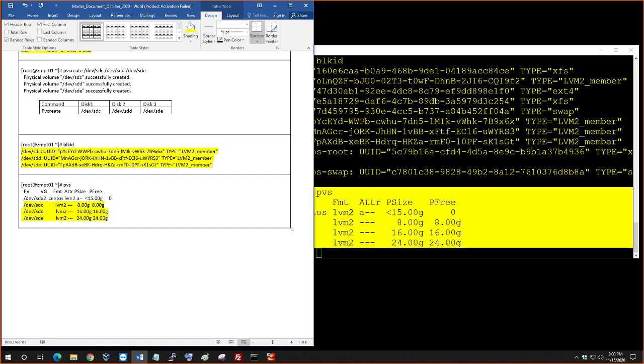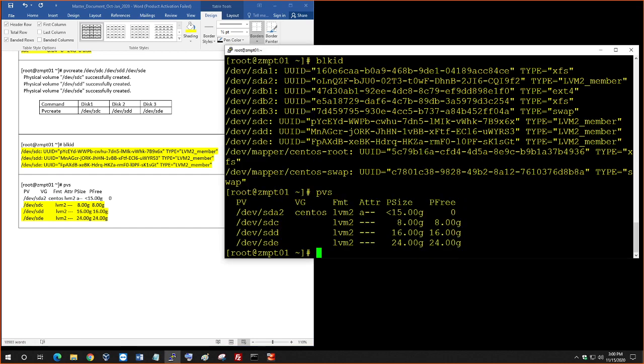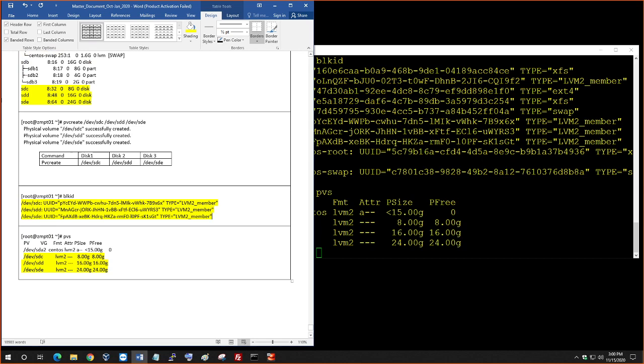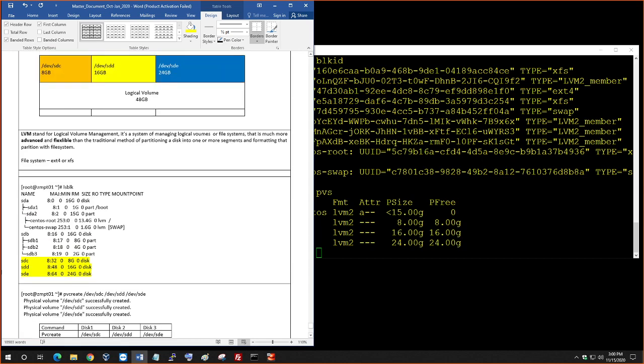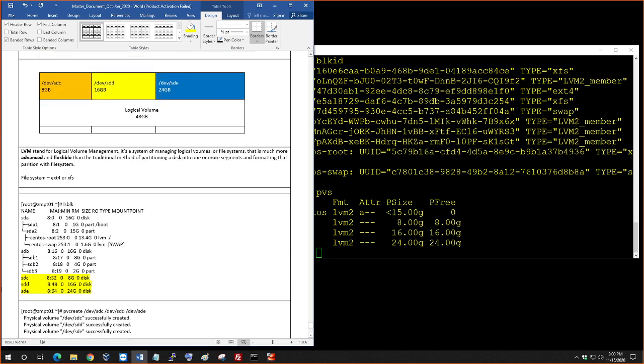Okay, now what we're going to do is, here logical volume, then we're going to give it a name, a volume group. Why is it called a group here? Because it's made of 3 disks. This group consists of 3 hard drives.